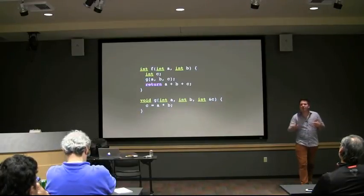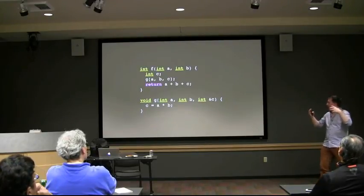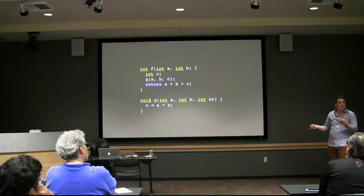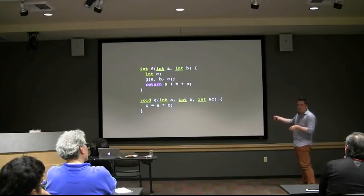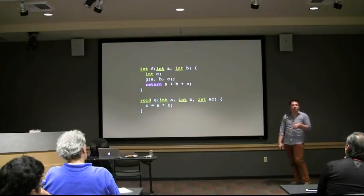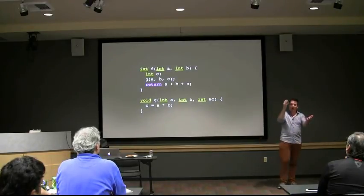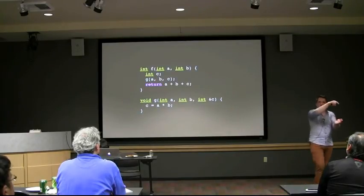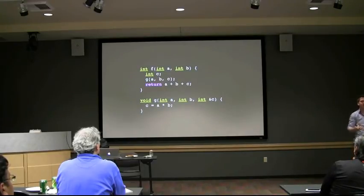But if it has the address, we can't collapse that memory abstraction the way we planned on collapsing it. And if we can't collapse that memory abstraction, we also don't know of any way to reason about these operations, right? This memory is now kept alive. And the reason it's kept alive is because of a function call, okay? That's problematic. Because what if you're trying to eliminate this function call? Well, you might want to reason about the math, right, and what the value is. But if reasoning about the math requires you to reason about memory, but the memory is stuck around because you have a function call, but the reason you were trying to reason about the math in the first place is to get rid of the function call, you're gonna have a hard time, right? These things end up being highly interdependent.